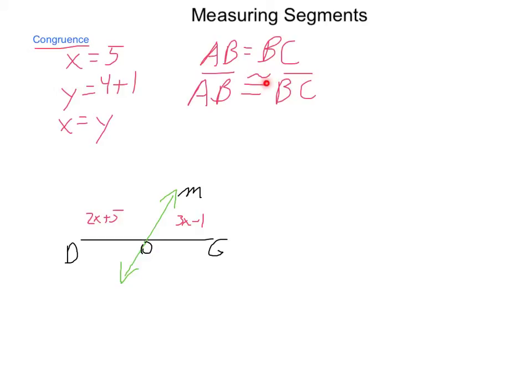Also, another term that we're going to have here is bisector. A bisector is something that cuts another item in half. So, in the diagram shown on the page here, we have line segment DG with a line passing through it, M, at point O. So, we have DG, line passing through it, called M. Lines are typically denoted with a lowercase cursive or script type writing, and the point of intersection is O. Line M is a bisector of line segment DG.